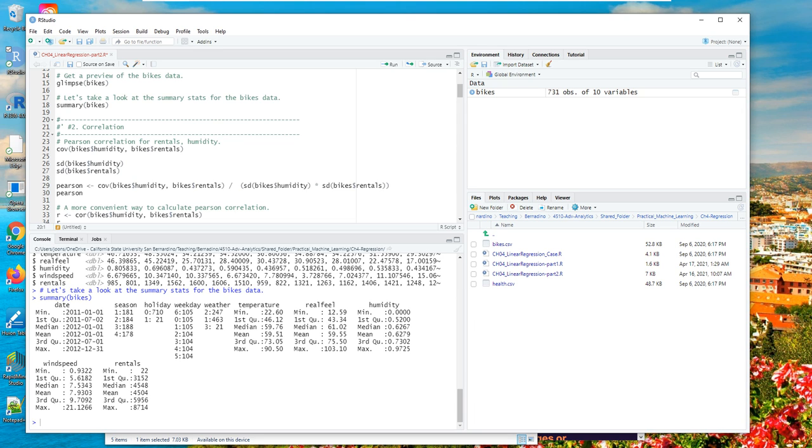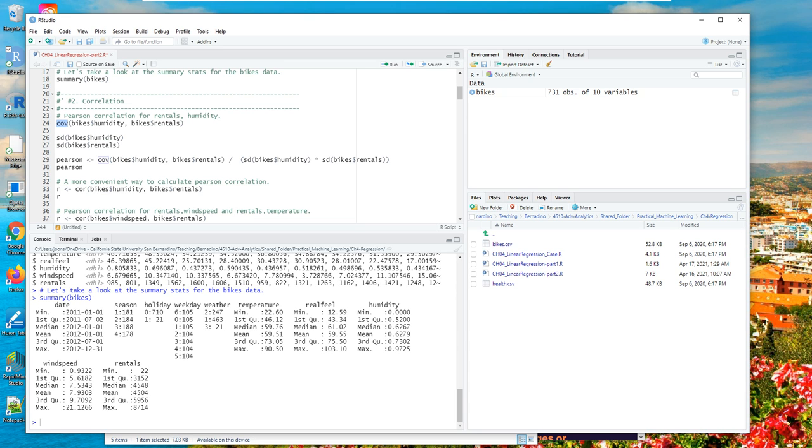This is like covariance, right? So by the way, this is just review, right? Correlations for the rentals and humidity. So I said there are two ways to find this correlation, right? One way is to use just the COR function. And another way is to find the covariance of X and Y and find the standard deviation of X and the standard deviation of Y. And then you can use these equations to come up with the correlation value, the Pearson correlation.